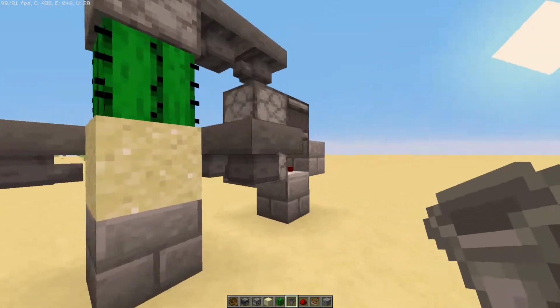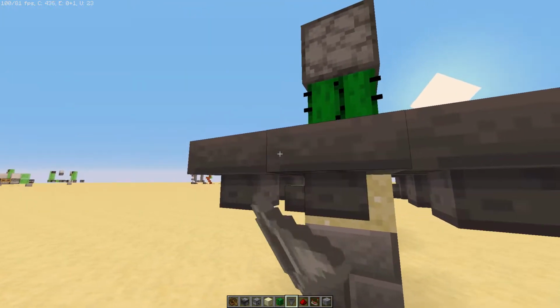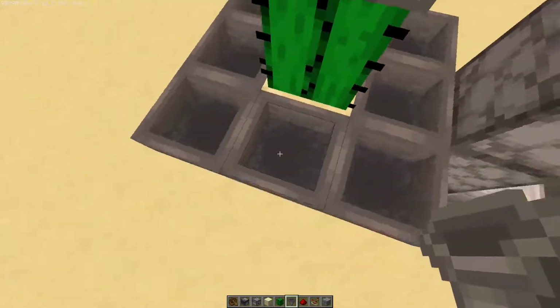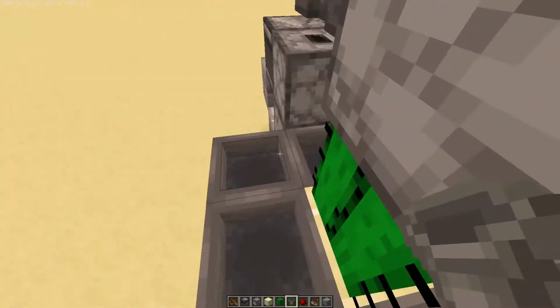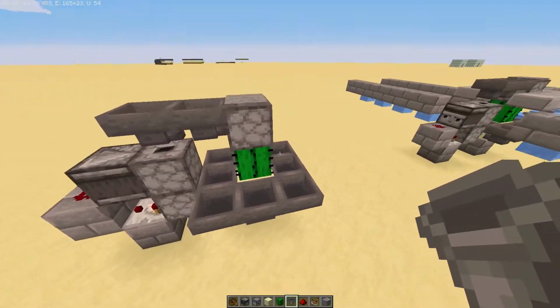So then we're going to come to this side and build out of it. And this one, it doesn't matter which way it goes. That one can go any way. So now if it lands in these, it's not going to go all the way around and then in. It's going to take the fastest route and just go right in. Okay, so now we've got that.